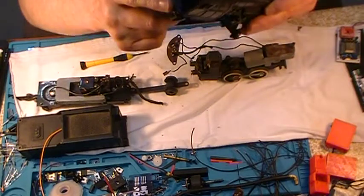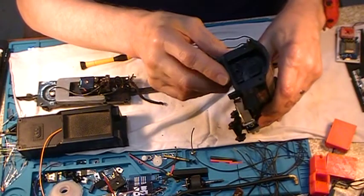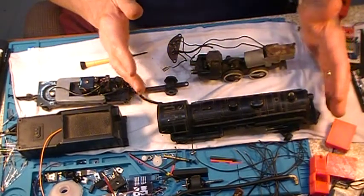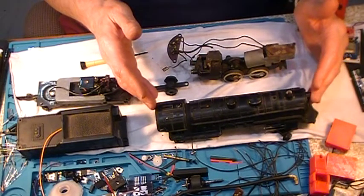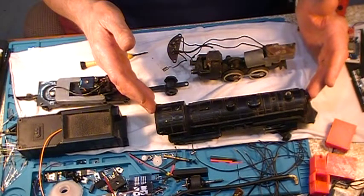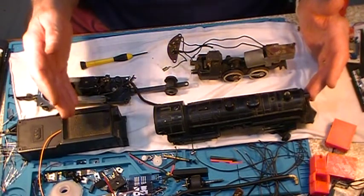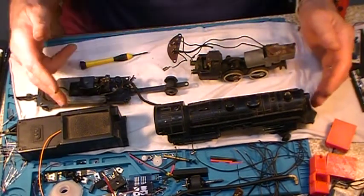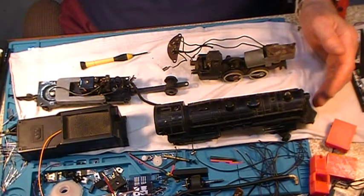I've already test fit the firebox, so I'm ahead of the game on that. What I've learned is 302s came out, I think it was '48, '49, and they were fairly robust — they had smoke in the tender and metal. Then in '51 to '53, they went to the plastic body, and they smoked in the boiler. There was a choice of a plastic tender or a tin tender, and I have examples of both that I'll share with you.